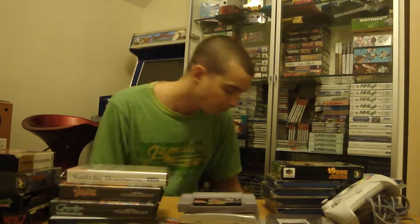Then I picked up a couple of random bits, the step-down converter for that, because obviously you need to step the voltage down from 230, otherwise it's going to blow the PC Engine. I got a brand new PC Engine multi-tap, because the PC Engine only has one controller port. You have to buy the multi-tap if you want to play 2-player, but it has 5 ports, so randomly it makes it up to 5 players. Just have to get another controller because they're a bit pricey. I ordered a game for the PC Engine. I don't have any, so when that comes I'll be doing a video on that.